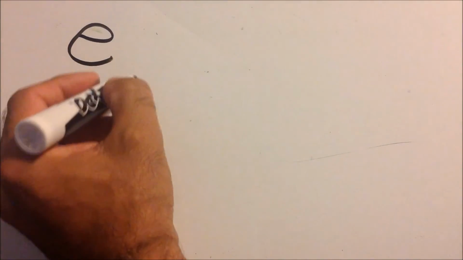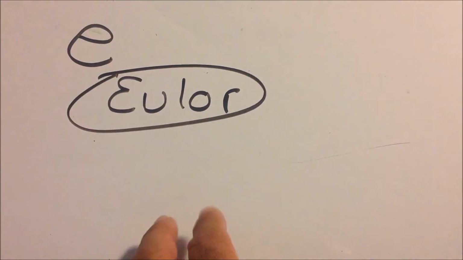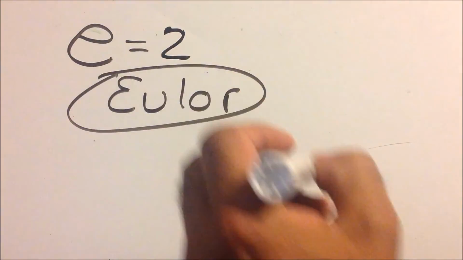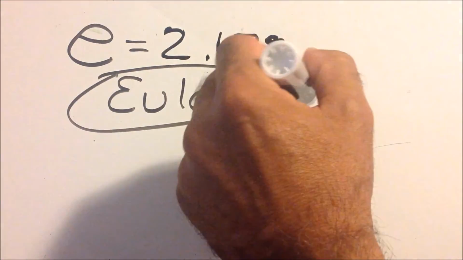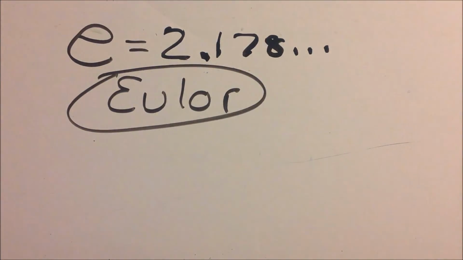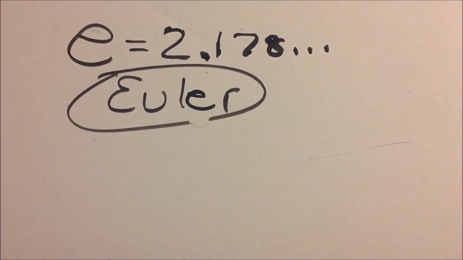Okay. Oh, and I forgot about the e. Let's get a better marker. This is Euler's number. He's a famous mathematician. That's how you write it, but you pronounce it Euler. And it goes on forever. It's irrational. 2.178. Just remember it as 2.178. There's the ellipsis, so we know it's irrational. So again, it's Euler. Actually, it's an E. Euler. Not an R. Euler.